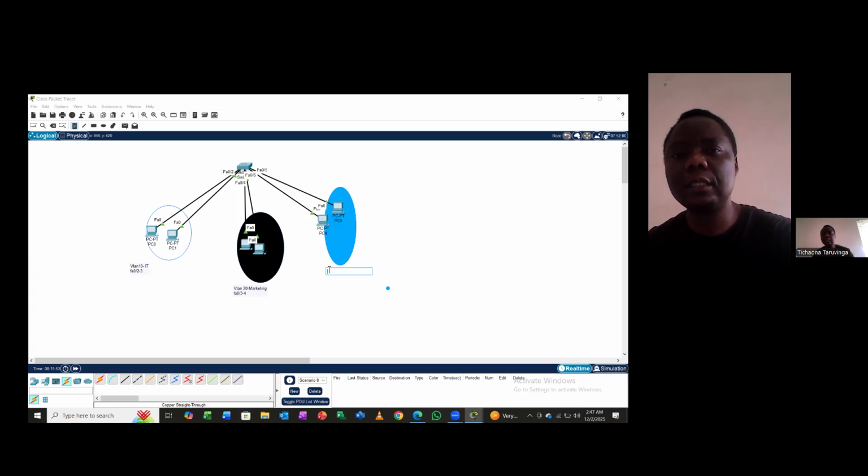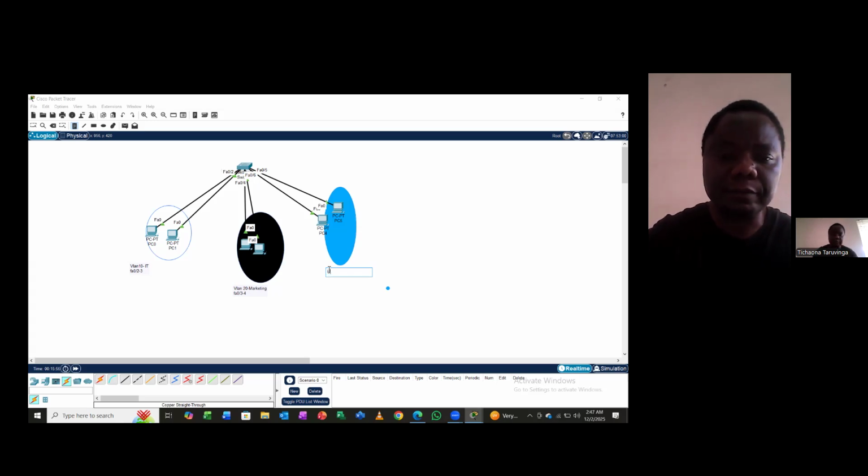What is the VLAN? It's production. So it's going to be VLAN 30. Name is production. And the ports are FA 0/5 and 6.